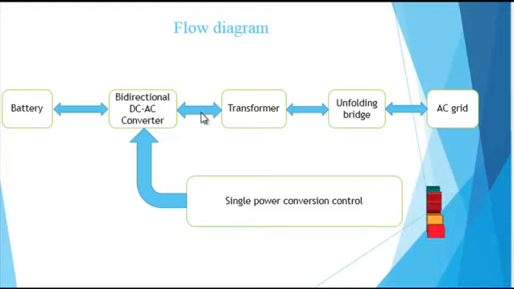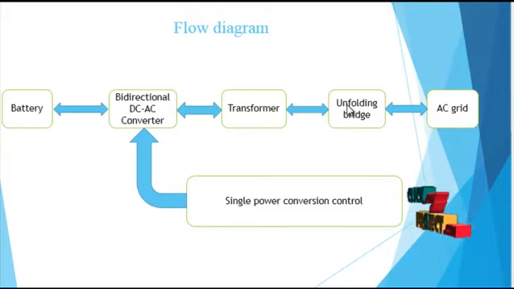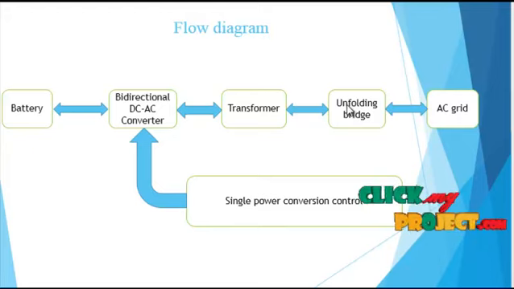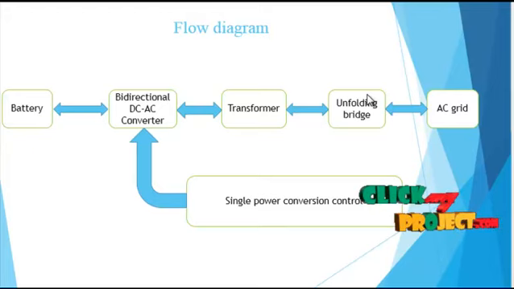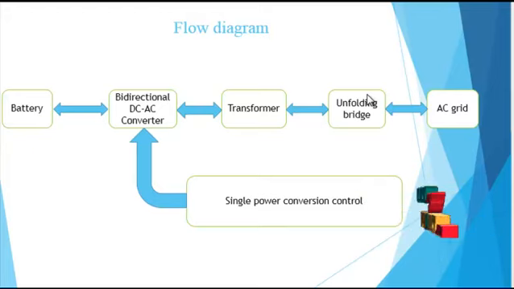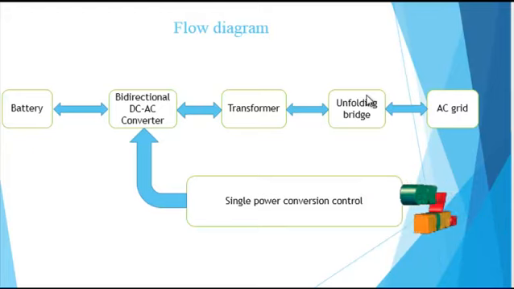Next, we can see the transformer. The transformer performs step up and step down functions on the input and output waveforms. Next, we can see the unfolding bridge. An unfolding bridge converter with approximately sinusoidal input currents and bidirectional power flow can be realized by coupling a pulse width modulated rectifier and PWM inverter to a DC link. It is a subcategory of power electronics in AC to AC conversion, converting an AC waveform to another AC waveform. It allows control of the voltage, frequency and phase of the waveform applied to the load from the supply waveform.